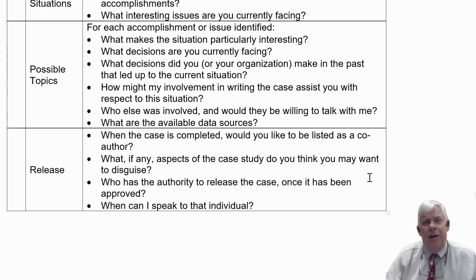And you want to make sure they understand it, and you also want to create within them a sense of obligation that if you go and do this research, they will allow you to publish your findings. Now, it might have to be disguised, and those are things that can get negotiated later, but you certainly don't want to go into this without a clear understanding of the product that you are trying to produce.